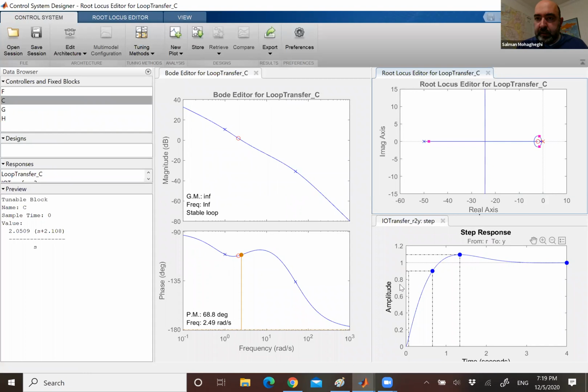So we're going to stop here. Again, as you go through this video lecture, I want you to pay attention to a few things. Before, we have done this just using root locus, and we've seen how by moving the location of the poles, we can get the desired performance in terms of transient behavior of the system.